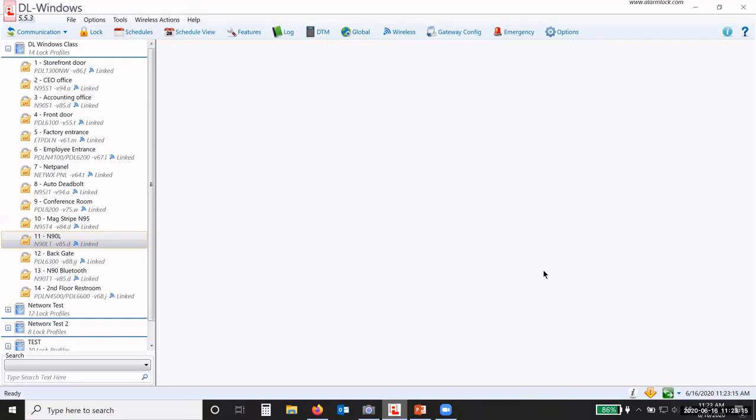Maybe we want this lock to do a different feature or have a different functionality, or whatever the case is. Maybe we just update it to keep it fresh and updated. You need to make sure that you check from time to time. There's a couple ways you can check on whether there's an update of the firmware for your locks.